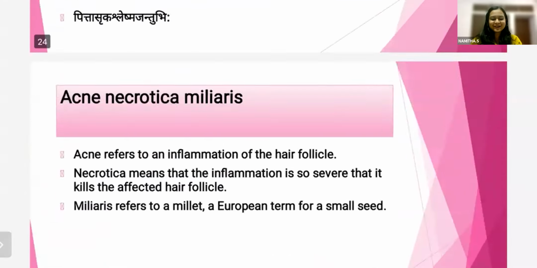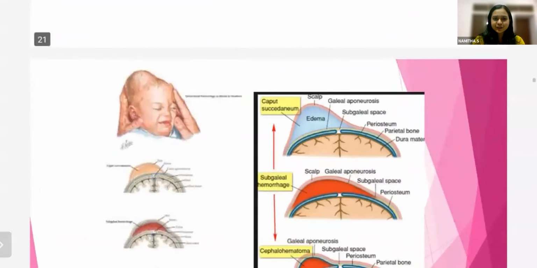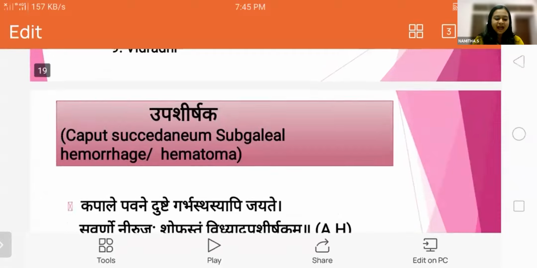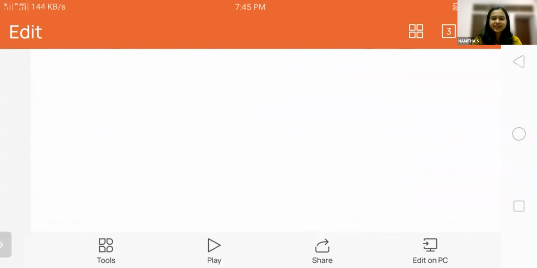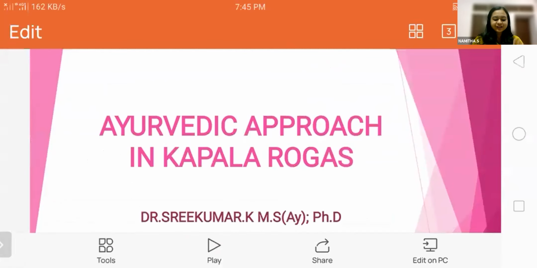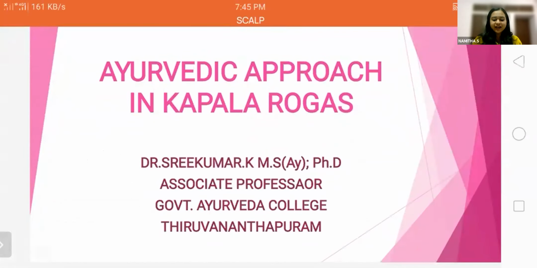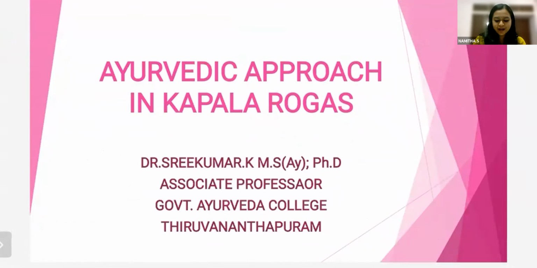in the Department of Shalakya Tantra. Dr. Sri Kumar sir graduated from Government Ayurveda College Tripunithura and did his MS in Shalakya Tantra from IPGT and RA in Jamnagar. He received the first rank and gold medal for MS Shalakya Tantra, Shiro Nasa Karna Evam Kandaroga from Gujarat Ayurveda University, Jamnagar, and was also the recipient of National Ayurveda Scholar Award for PhD in 2011. Sir has also received the Dabur Ayurveda Award in 1998 and 99 and 2000, 2001 for first rank in the second and third professional BAMS exams.